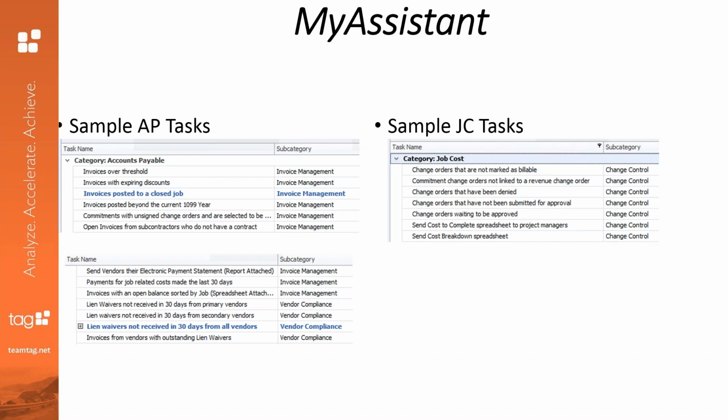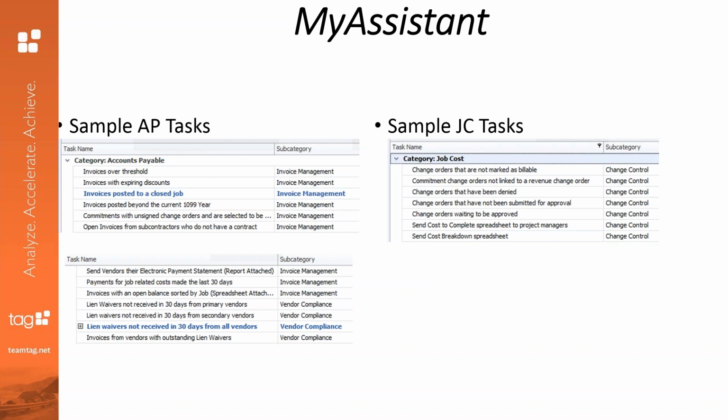One of the common ones that I implement nowadays actually is the one where it says change orders that have been denied, because a lot of my customers want to be able to track and say, hey, we process maybe 50 change orders on a job and it doesn't seem like we're making that much. And so they start going through and they find that a lot of their change orders were denied for whatever reason, some good, some bad. So they want to keep track of how many change orders are denied per job so they can start analyzing and saying, hey, is this a customer we want to continue working with? Maybe they're not as profitable to us as a business as what we were hoping.